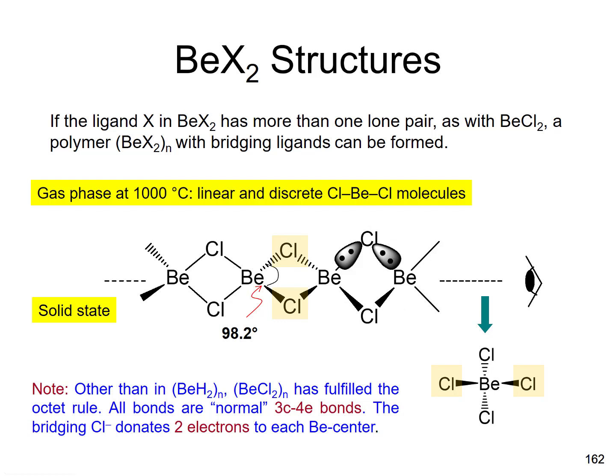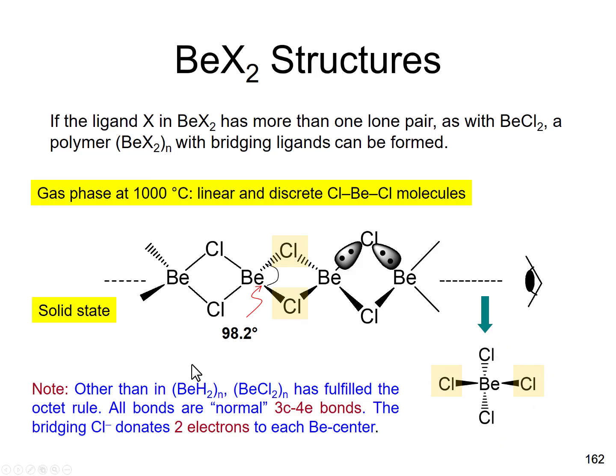And the chloride ligand is capable of doing that because it has essentially 4 lone pairs, and it utilizes 2 of these lone pairs to bond to the 2 adjacent beryllium centers. Now, if you look at the polymer in this direction, then what you can see is similar to this. So you have a beryllium center, and going into the screen, you have 2 chlorido ligands, and 2 other chlorido ligands are actually pointing out of the screen. Overall, each of the beryllium is still tetrahedral in geometry.